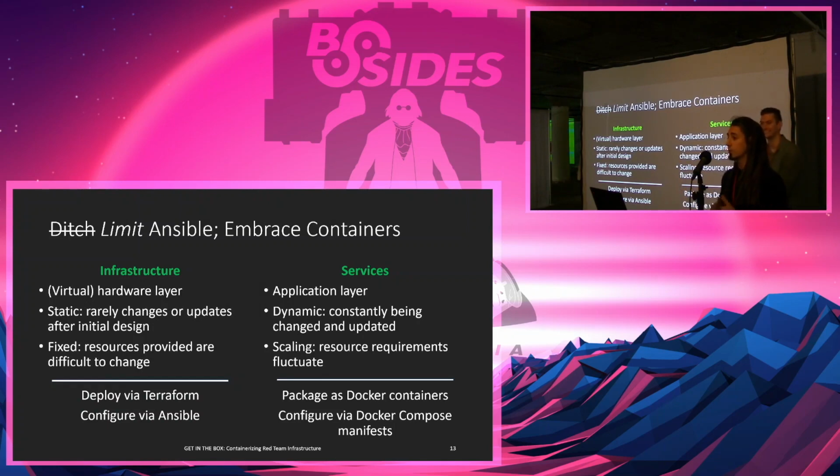In this case, what we're using Ansible for is once we get our EC2 instances online, we're using it to configure our Docker Swarm. So that's what we're using for our containerization engine, container orchestration engine. And then on the right, we have our services. So the actual C2 frameworks, the phishing endpoints, the litany of things that we may have running inside our setup, packaged as Docker containers, and then deployed within our Docker Swarm.